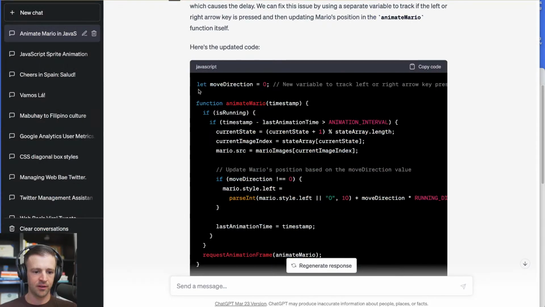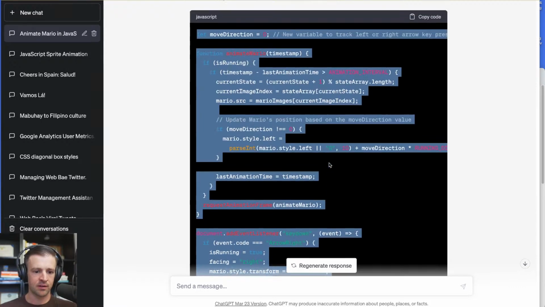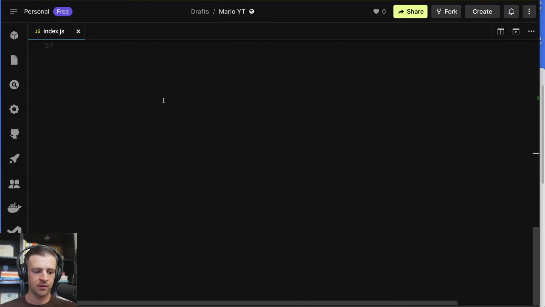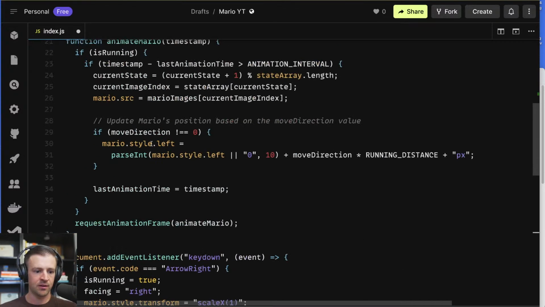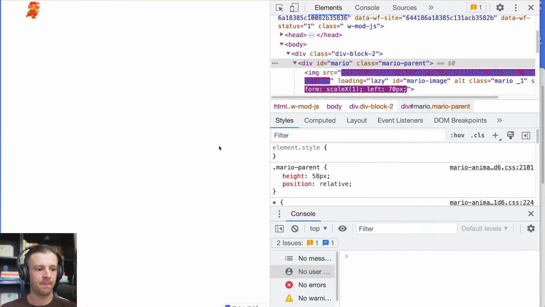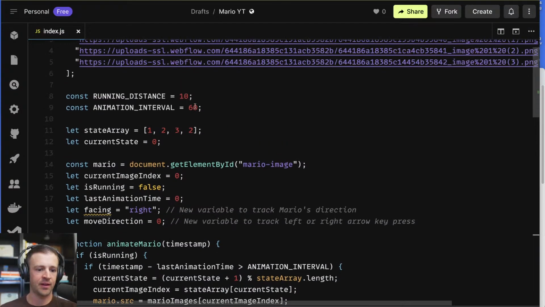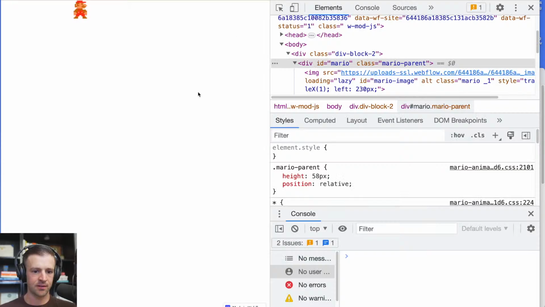Did I copy everything? No. So let's see, I have to be careful here. Hopefully that was good. It's looking a bit better. I think he should be running a little bit faster though, for the distance that he's going. We just have to start tweaking the variables now.